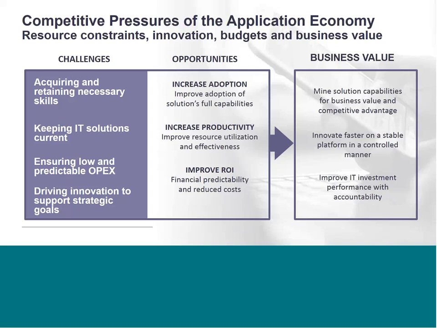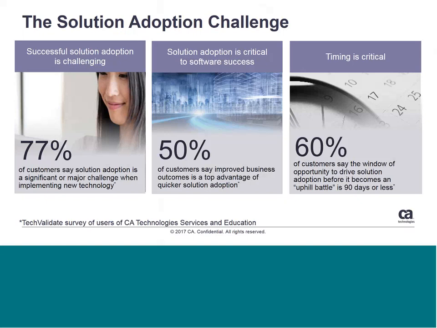This is a tech-validated survey performed by a third party. They surveyed the users of CA services in education. And as you can see from the survey, we frequently hear how critical solution adoption is to our customers. It makes the difference between a software investment, a success or failure. It's a significant challenge for customers, especially with the short window of opportunity a new implementation creates.